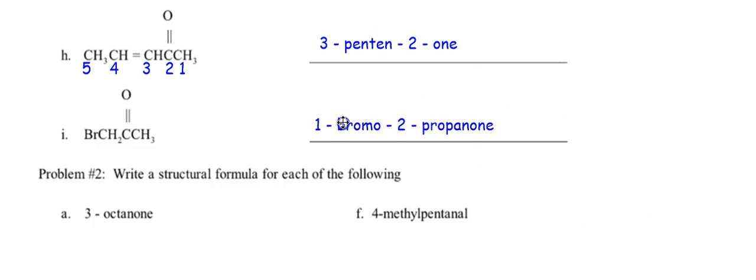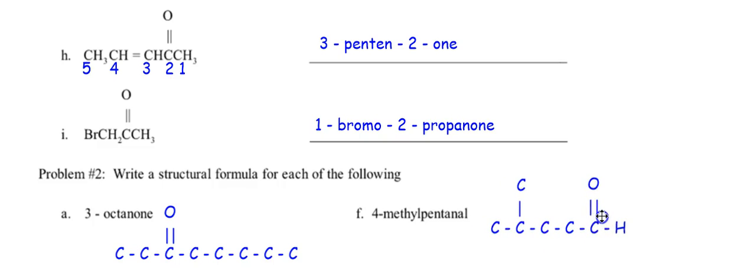Letter I is, I hope, pretty obvious. Like I said, 1-bromo-2-propanone. Because the ketone's in the middle, it doesn't make a difference if I go left to right or right to left. So I made it so bromine was on the lowest carbon. Now I think it's always easier to go from the name to the picture. So I made an octane right here, and on the 3rd carbon, I put the double bond O. The next one I have right here. It's pent-, so I put 5 carbons. I have the C double bond O always on carbon number 1, making this carbon number 4.